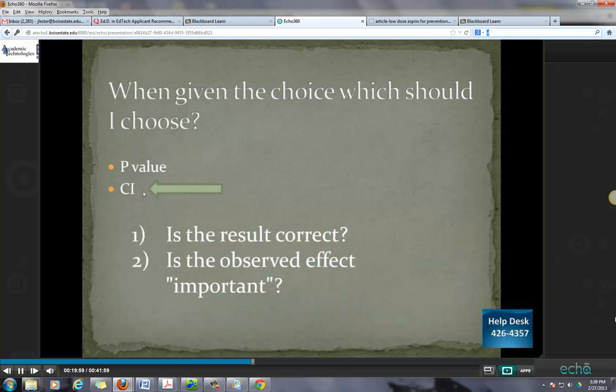The problem with both of these, confidence intervals and p-values, is they do not answer two critical questions. One, is the result correct? To answer that question, you're going to have to look at the data and see if there's the possibility of bias. We've talked about bias in the last week. So is there maybe bias that's influencing the results? The second thing is that confidence intervals and p-values don't really tell me anything about whether the observed effect is important. So we can find something out that's statistically significant, but I say, you know what, that's really not important to me or the patients that I care for. And so to answer the second question is where you have to rely on your own clinical judgment.